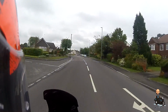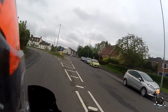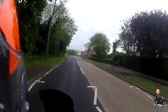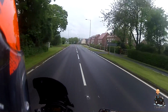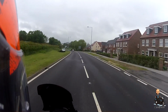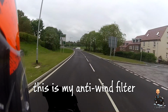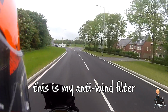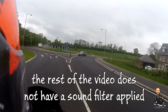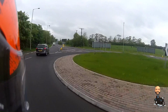I've just come out for a quick ride. Well, I'm going to do several quick rides, I think, for an experiment. This bike generates a lot of wind noise. I've been struggling with the wind noise for just riding, never mind for recording videos. I've been putting filters on my voice and things on the videos to try and cut out as much as possible, and I find it really irritating. It's also very loud. I have to wear earplugs on this bike, although today, for the experiment, I'm not.